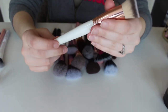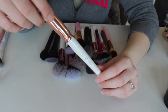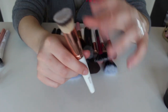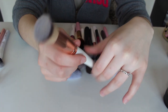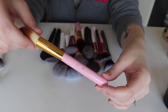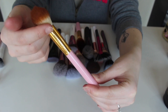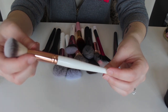This brush right here is from BH Cosmetics as well — this is the number two brush, I believe from the Rose Quartz set. I used this once to stipple out my concealer and I actually liked it a lot, so I'm going to keep this one. This right here is the number four from BH Cosmetics — I think from the Think Pink or Pink Perfection set. I actually like this a lot for setting under the eyes and I've tried it for highlighting and it worked really nicely, so I'm going to keep this one too.